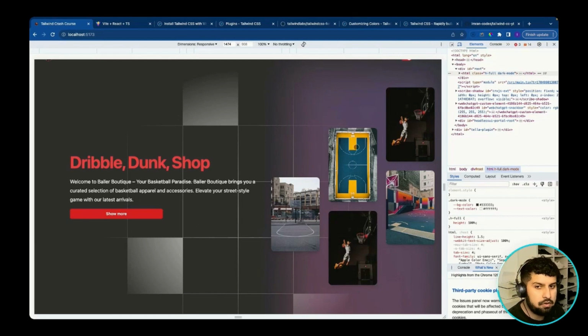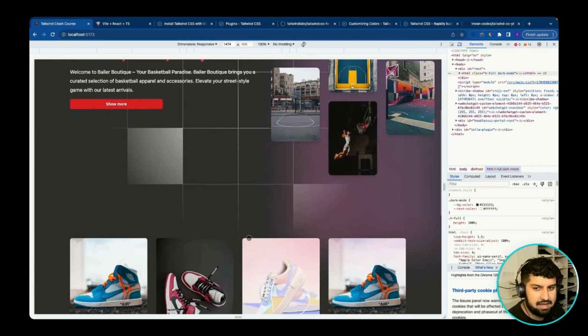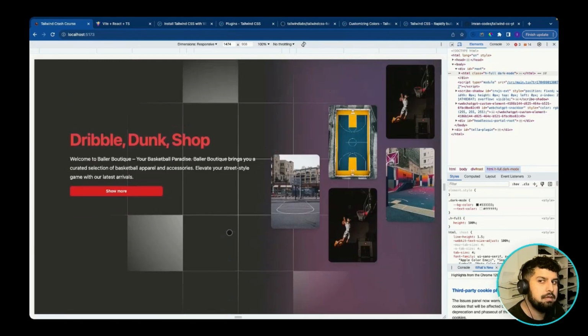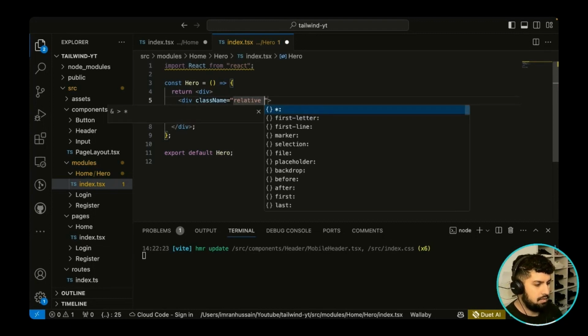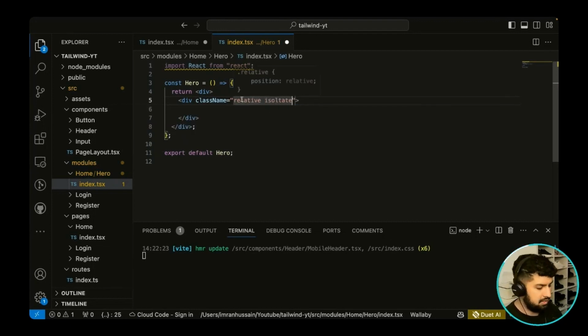So let's add the grid on first of all, and this will have a set height. As you can see, it goes up to about here. So let's go ahead and implement that. Essentially, this is going to be an SVG that we have. So all I can do is bring in the SVG in this div here. But before I do that, I'm going to create another div inside. So this div is position of relative. So class name, and this is going to be relative. And we're also going to have isolate on there. If we hover over isolate, this basically means isolation of isolate, and this is position of relative.